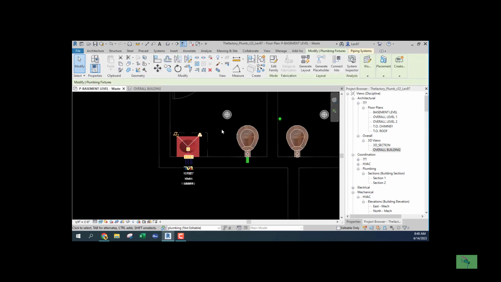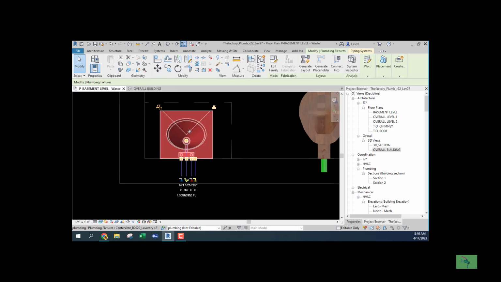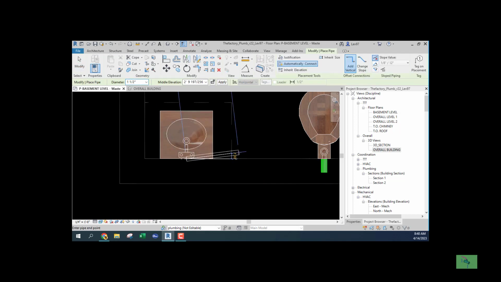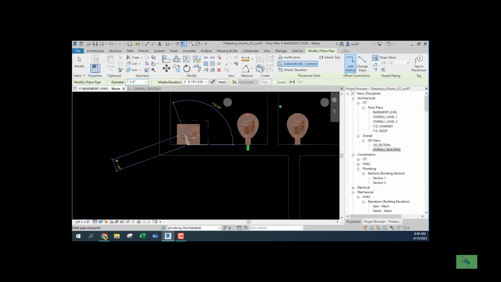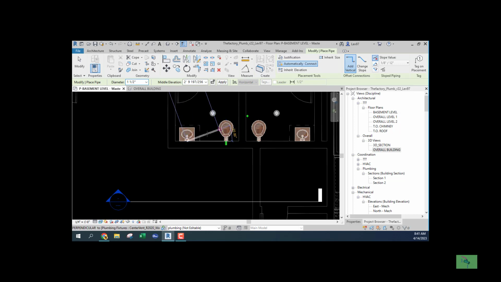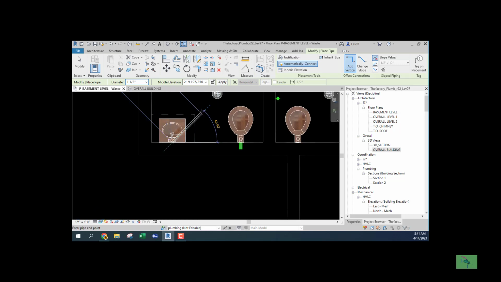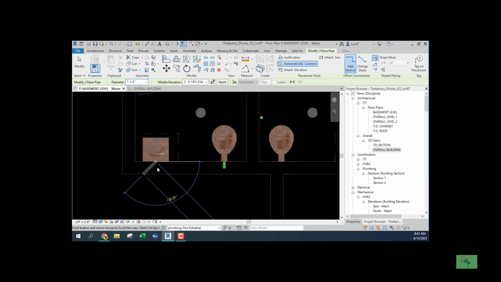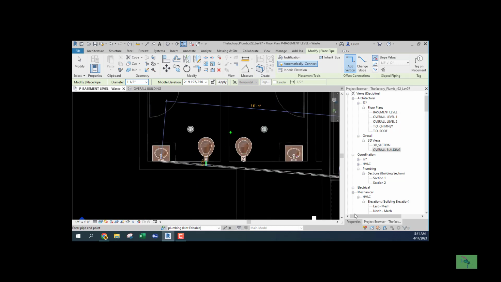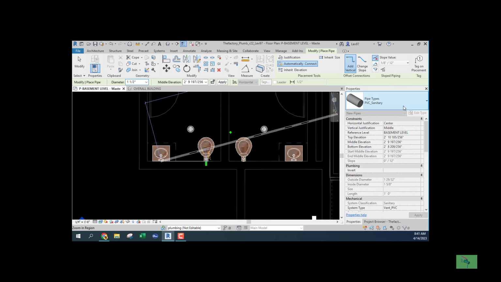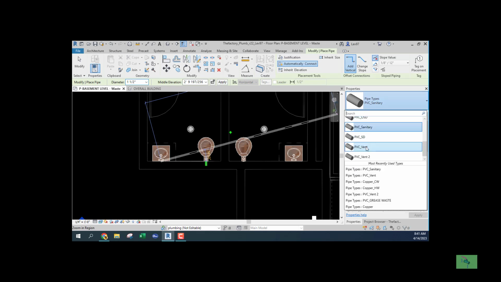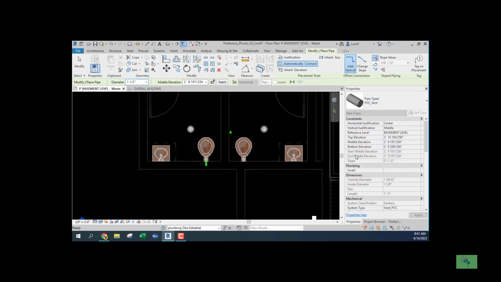Okay, so all of this piping, this is the laboratory, and the vent system. The laboratories are set higher, so I'm going to connect into these systems from below. And first of all, let's get this right. I want to make sure my properties are right, meaning the pipe type and the system. So this pipe is a vent.